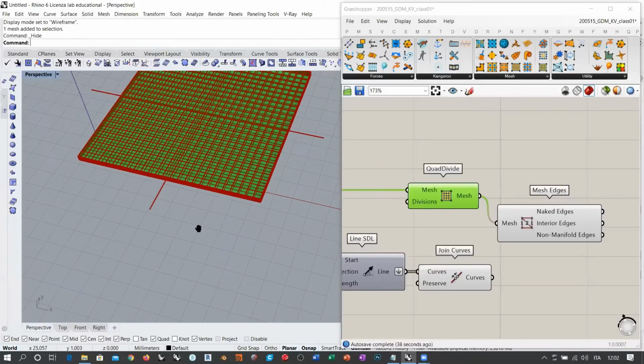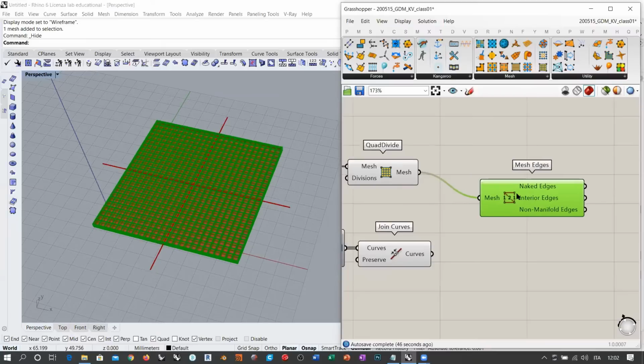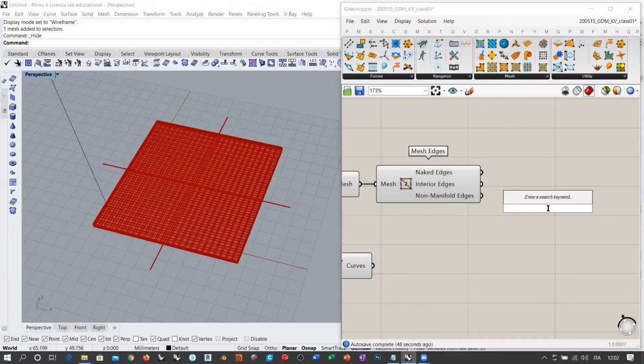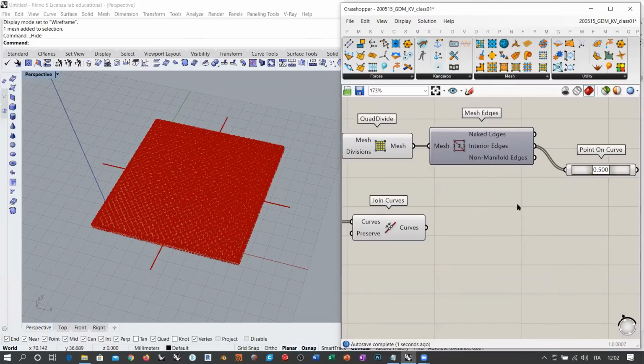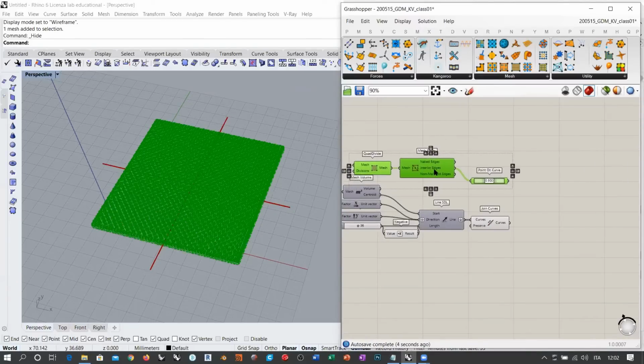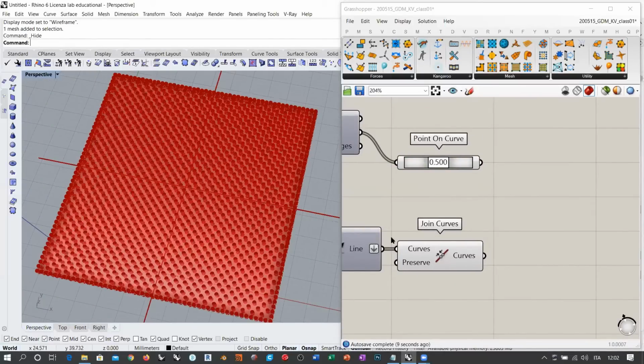But anyway, we will take into account this problem later on, and eventually adjust the mesh that we created in Rhino, not in Grasshopper. So we have these edges here, and the process is absolutely the same. Point on curve for our, well, actually, we don't have any naked edges here because this is a solid mesh. So all the edges are interior edges. And so once we have the point cloud, we can finally understand what are the closest edges to our center lines, because I want to give a specific property to those edges.